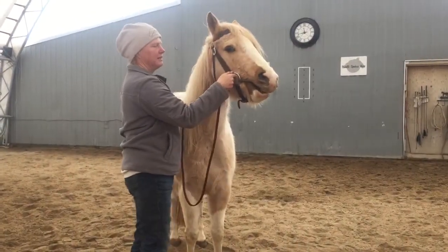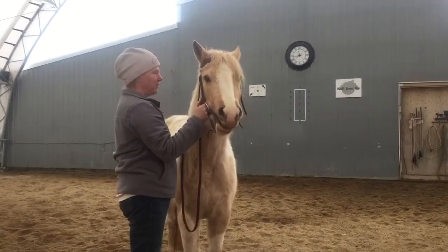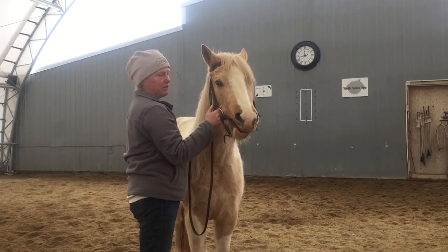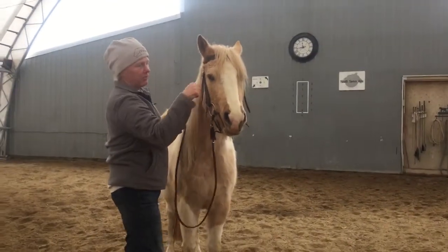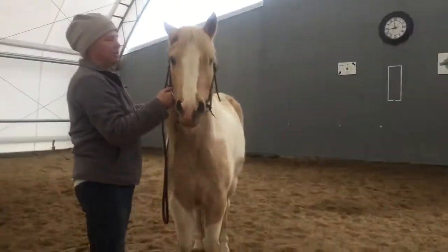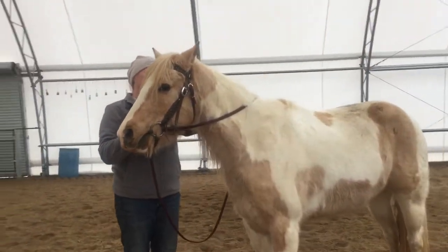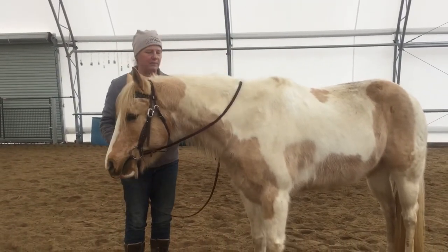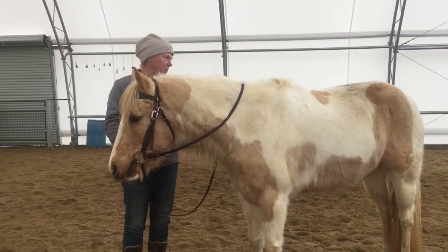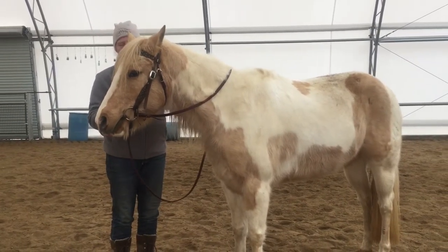Stay light. So it's a maintenance issue with her, just because she has quite low energy, a nice pony, that's for sure, but just a bit sleepy. And if you want to come over here again, you can see that she wants to carry herself quite open. That's her natural tendency. Also, her natural tendency is to carry her neck about right there, being three-quarters paint or stock horse. There we go, that was better, that was nice.